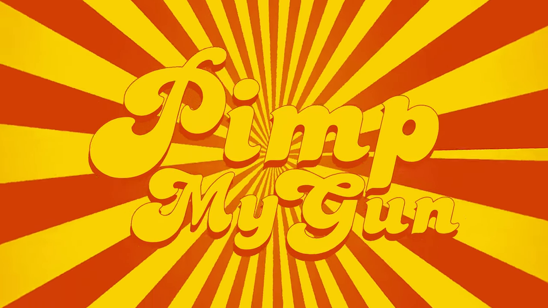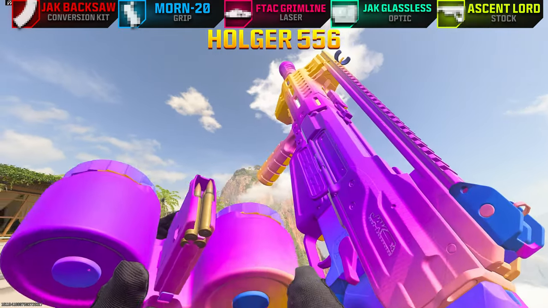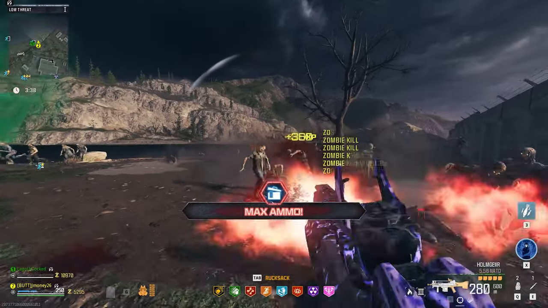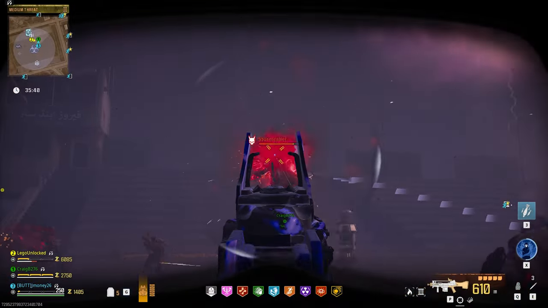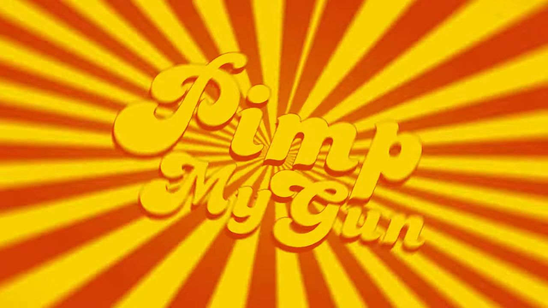On this episode of Pimp My Gun, we'll be taking a look at the new aftermarket part for the Holger 5.56, which gives it two barrels that don't always shoot straight. We'll be testing against all three tiers of zombies, a Mega Abomination, the Stormcaller, taking it into the Dark Aether, and even fighting the Red Worm. So let's get into it.